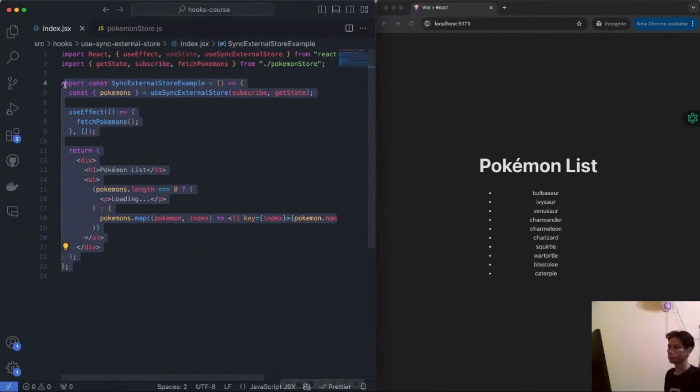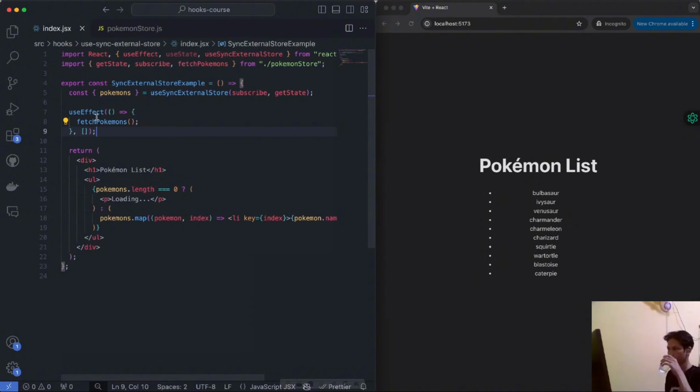Now, one thing you might be questioning yourself is, why didn't we just do all this logic inside of a context and then use the useContext hook to grab that data? Well, there's a couple of things that differ between doing that and using the useSyncExternalStore. I think it mainly differs on purpose, performance, and reactivity. So talking about the purpose, the useSyncExternalStore, like I said, its purpose is just syncing React components with some sort of external store. Whilst the useContext hook and creating a context, its main purpose is something else. It's sharing state and data across a component tree.